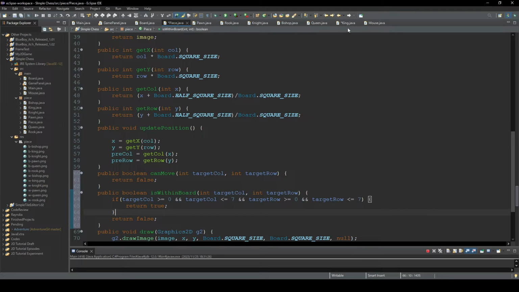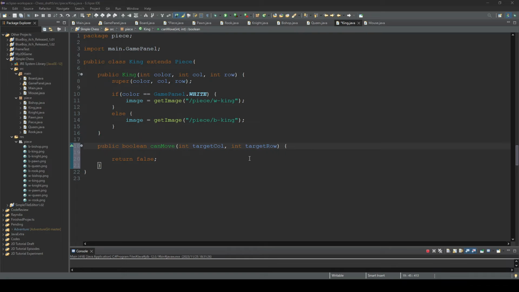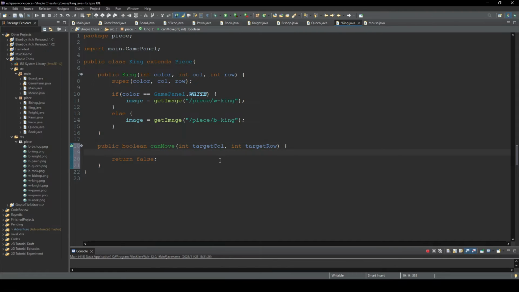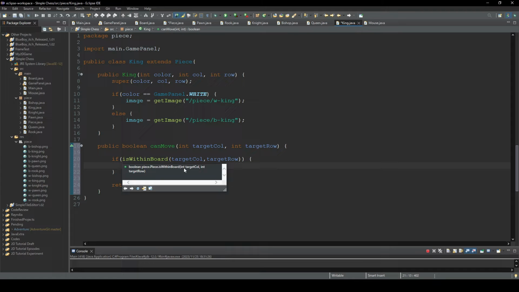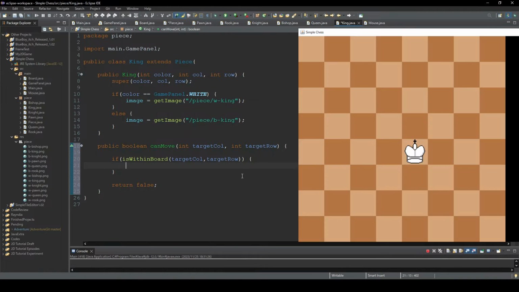So now back to the king class and add this condition. So if the targeted square is within the board, maybe this king can move. And next we check if the targeted square is within the king's movement range. And in chess, king can move in all directions by one square.